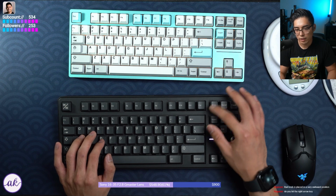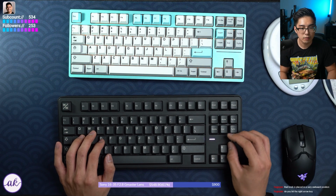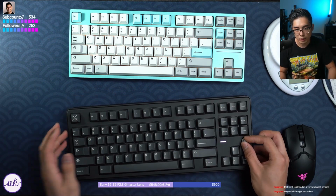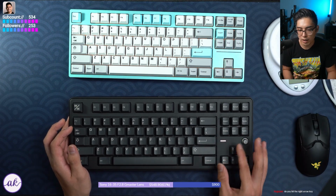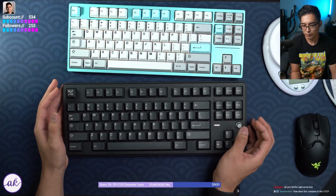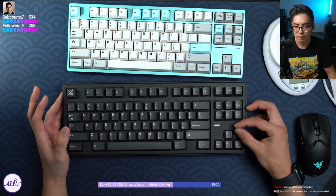I'm used to SAT75. You see how I reach for that because it's SAT75, but this is not all that far off. Do I hit the right arrow key? No. I don't really hit the right arrow key. I've never done that because I'm reaching the side. I don't do this with my knob because you look at my wrist, bro. I'm not doing that. I'm actually reaching around the side.